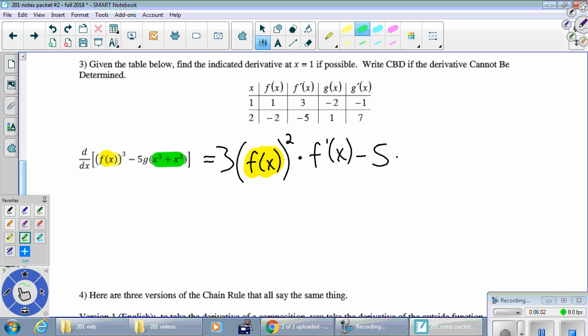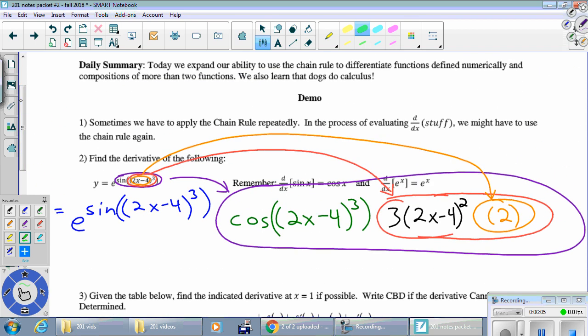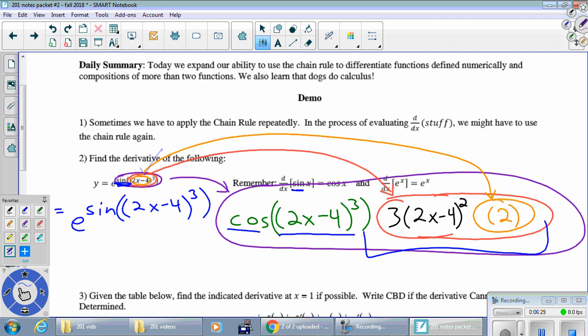Let's take a step back to this example up here. And I'll look again at this rule that we don't quite know yet, but we'll see it soon officially. But the derivative of sine of x is cosine of x. And over here we applied that rule, but it wasn't just sine of x. It was something more complicated than sine of x. It was sine of some stuff. And so when we did the derivative of sine of stuff, we wrote cosine of the stuff, and then times the derivative of that stuff. So the derivative of sine of stuff became cosine of stuff, times the derivative of the stuff inside.